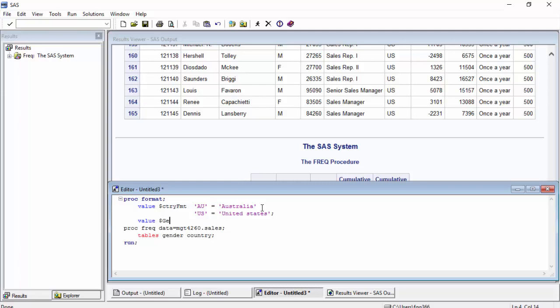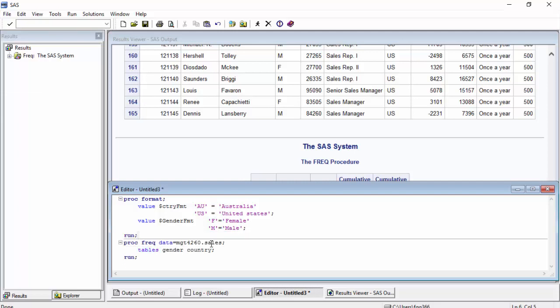So the next one is gender format. Say F is female, M is male, and then you say run.